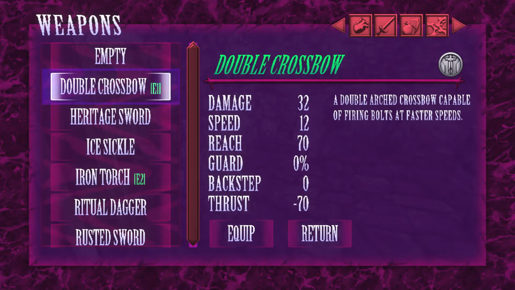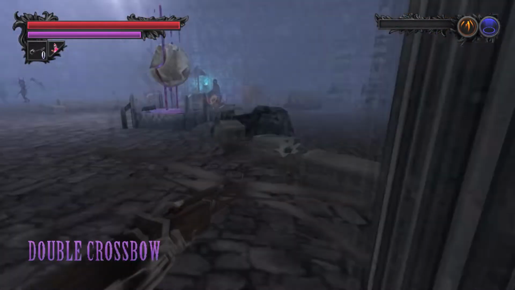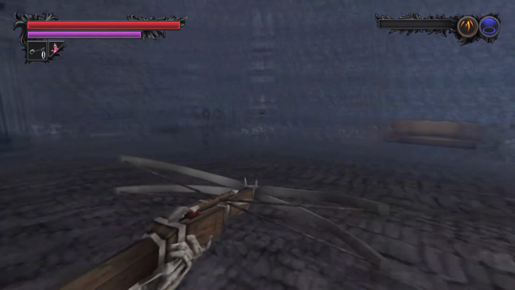A double-arched crossbow capable of firing bolts at faster speeds. It's also quite a bit stronger. Iron torch. A simple torch, but upgraded with iron bands that protect the wielder's hands. Cool descriptions. Also, the crossbow is purchased from Cheryl for 75 silver.